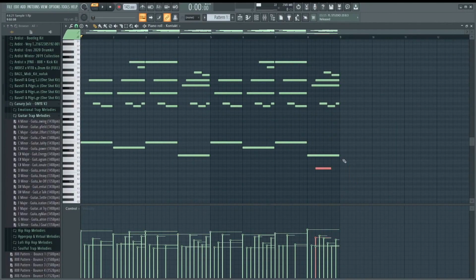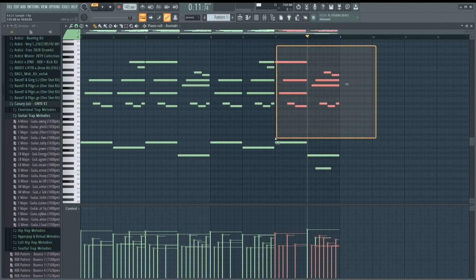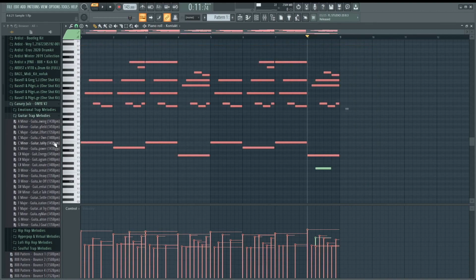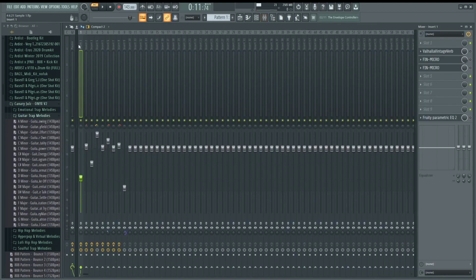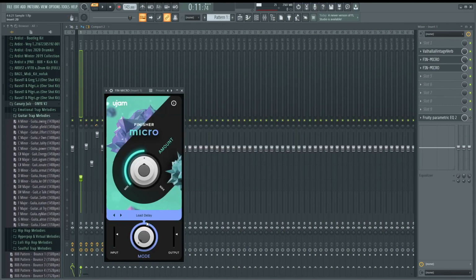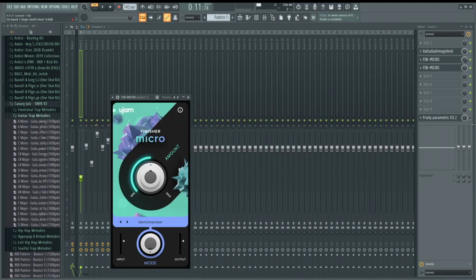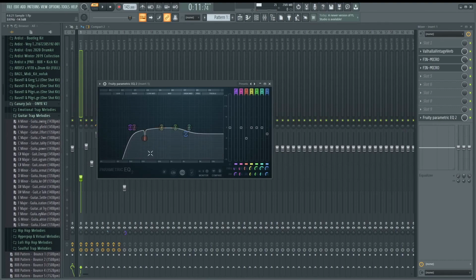You can hear that little slide with that note. But other than that, I didn't change the MIDI at all. The MIDI is exactly how it came from here. Already super fire, didn't need to do anything to it. Only thing I did was I added some effects. Obviously I added some reverb, I added some delay, and I added a compressor, and then I EQ'd out some harsh frequencies in the low mids and some of the highs.